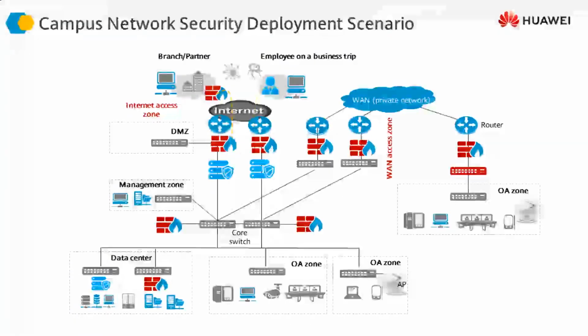Okay, if we look at how the firewall protects our network, those of you who have already worked with firewalls would know that a firewall actually protects our network by dividing it into different zones. That is why we call these firewalls zone-based firewalls. So what this slide is showing is that we are going to divide or compartmentalize our network into different zones, and then we are going to use firewalls to connect those zones with each other.